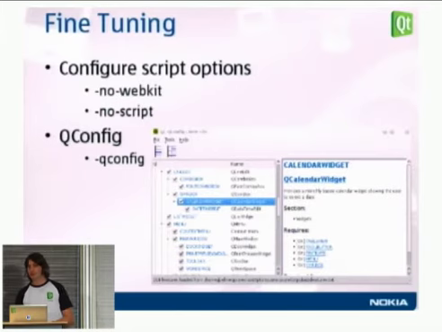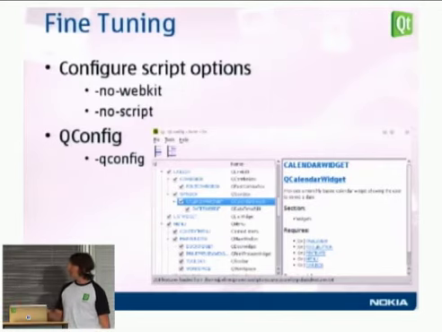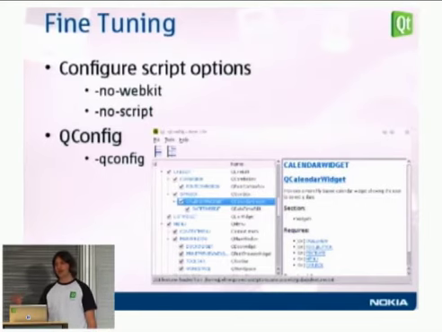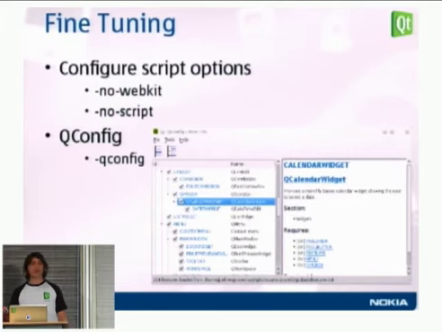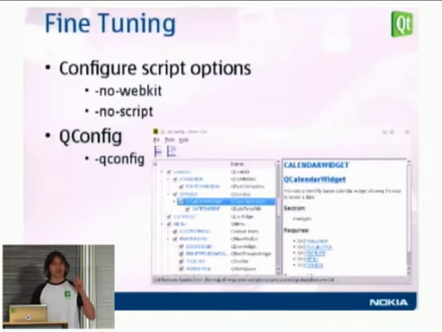Usually on embedded devices you know what modules and widgets you'd like to use, so you can also use the qconfig tool directly, because the other options just disable some modules. Modules are all compiled in separate libraries, so you don't really gain much if QtGui is too big. That's why we have the qconfig tool, and there you have the user interface for that, and you really can select the classes you'd like to have compiled into the library.